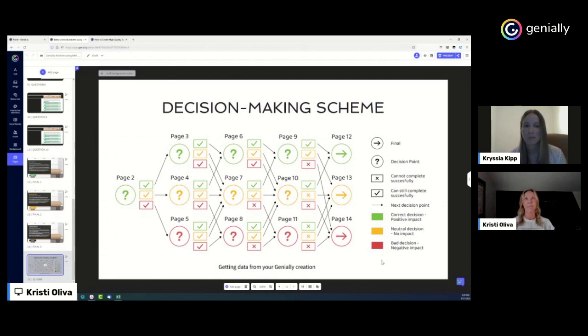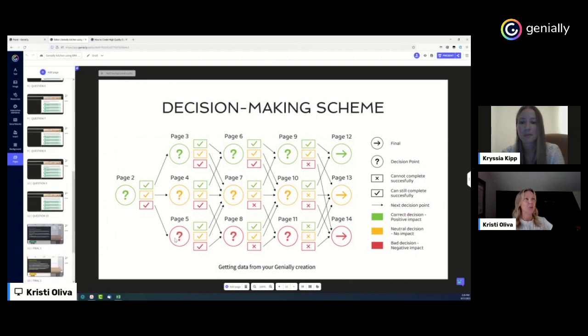This makes me think of our kids in school, or at least in the United States here, where we have standardized tests. At the beginning of the school year, they are given an assessment that does this exact thing. If they keep getting hard answers correct, it gives them harder and harder questions, because that shows they are able to master those. But if they keep getting a question incorrect, it's going to simplify the questions, and what that's doing is finding their level. So this is another way that, if you really want to build it out like that, you could build out a Genially that does just that, which is so exciting.